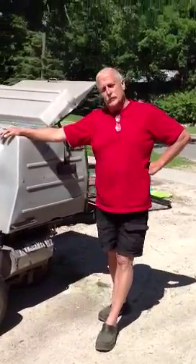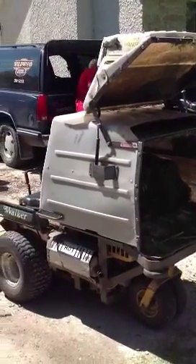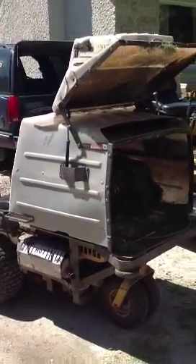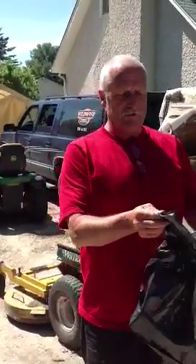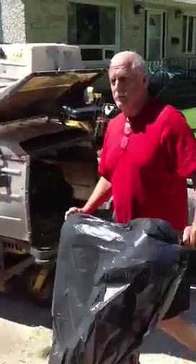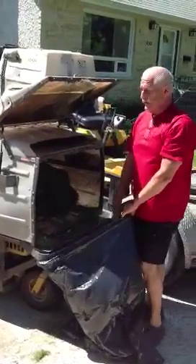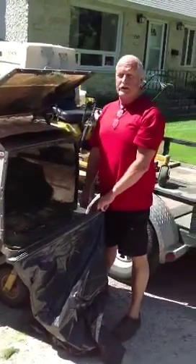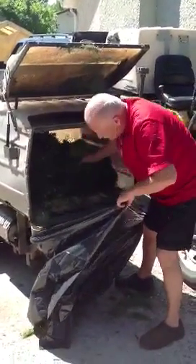When you come around to the back here I will explain it. As you all know, when you take a plastic bag and you want to take the grass from the back of the walker, from the grass catcher if you will, into a bag, there is a bit of a problem with keeping it open as you reach in for all the grass that has been collected. You have to stick your head in here, hold this with one hand and do this kind of thing.